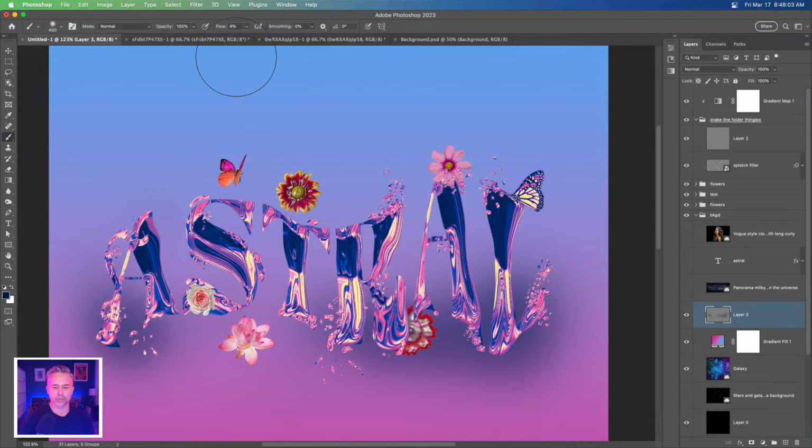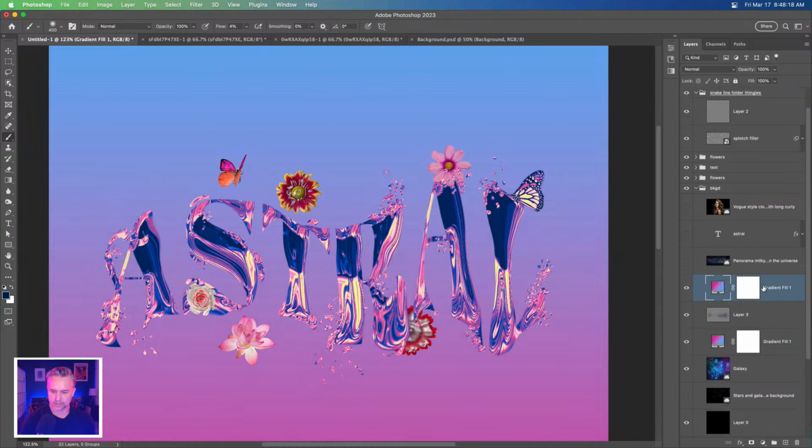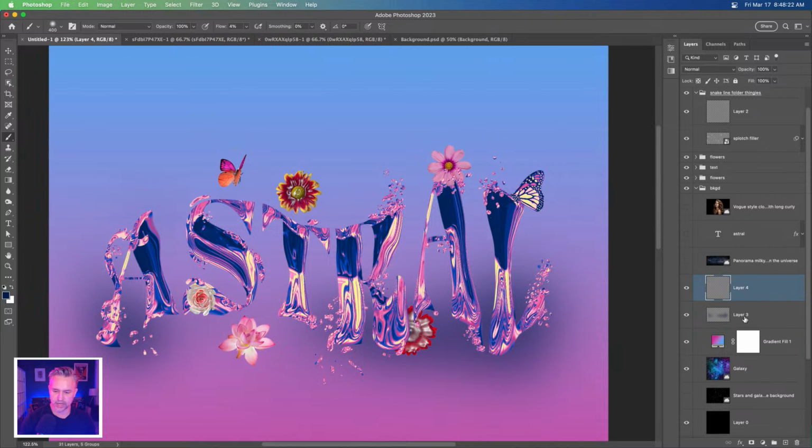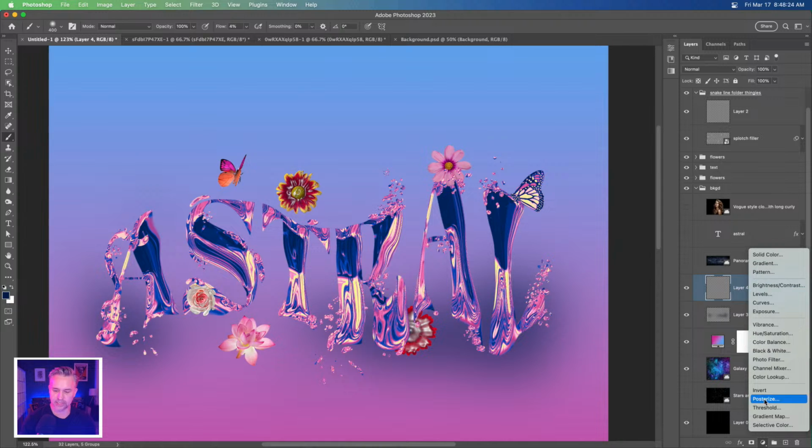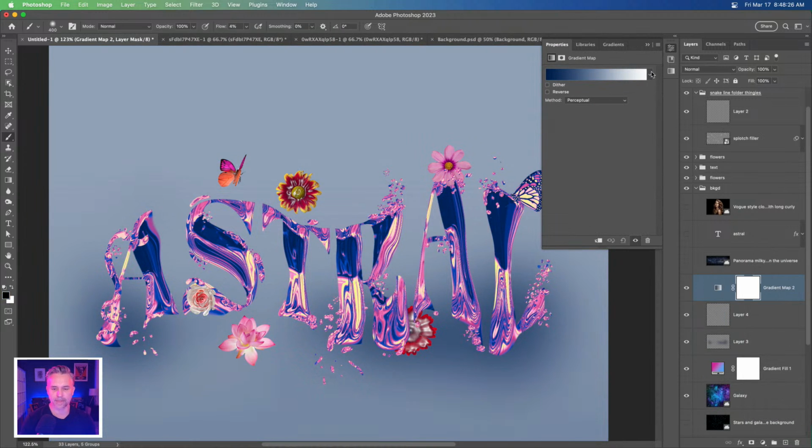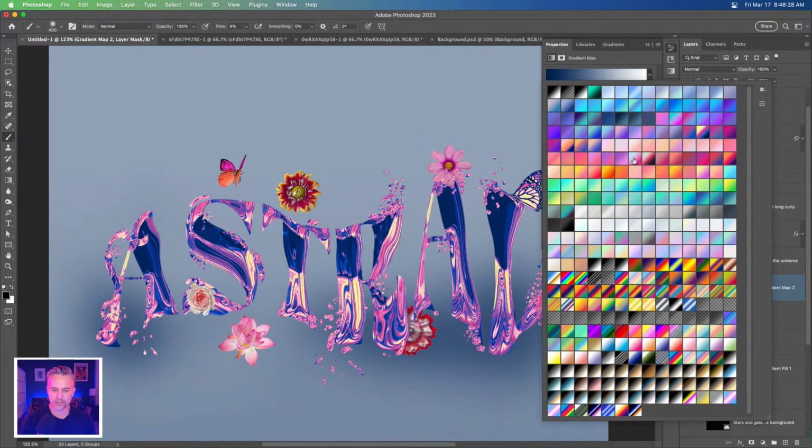And I was going to show you one other thing really fast, since we only have 5 minutes. I kind of wanted to go nuts, but let's do this really fast. Let's get rid of this. New layer. Actually, no. Need a gradient map of that same color.